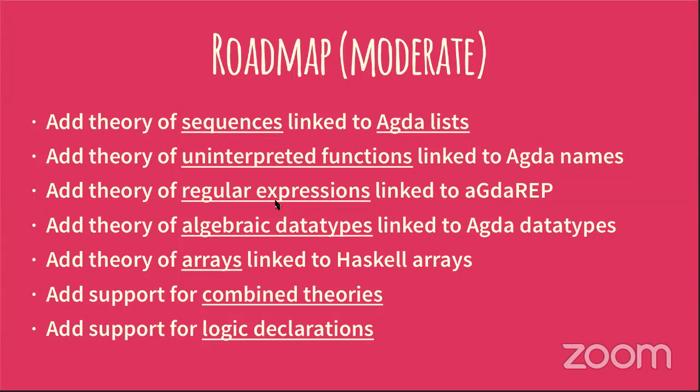And then the more important features: SMT-LIB allows you to combine theories. So if you have two theories whose signatures are compatible, if they agree on the sorting of all the function symbols that they share, then you can merge them and use it as a combined theory. And it would be quite nice to offer that by, for instance, taking the sum of all the data types that you've provided and allowing you to have combined theories that way. It would make it significantly easier, for instance, to give the theory of reals and integers.